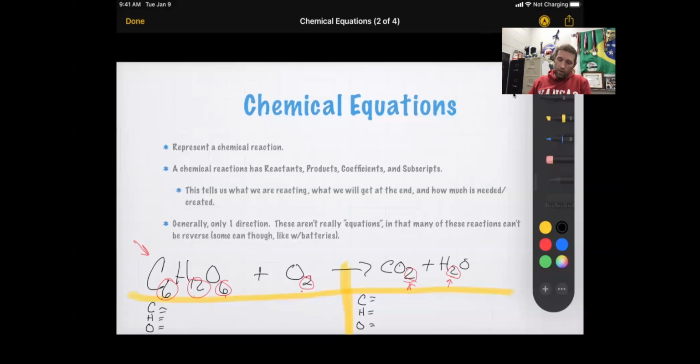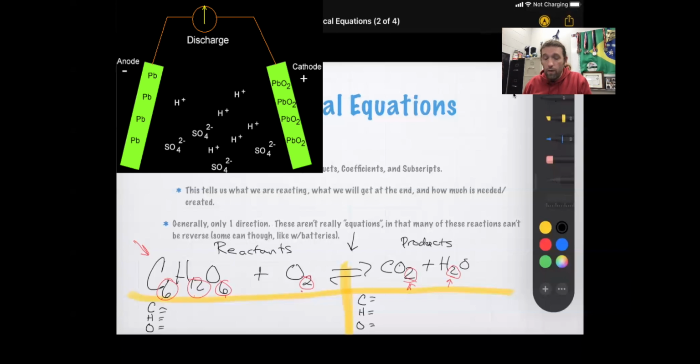Okay? All right. So on the left-hand side, the reactant side, by the way, these are the reactants, and these are the products. And this thing right here indicates that it's a one-way reaction. We can't go the other way. Now, if you saw an arrow that looked like this, then that would mean that you have a reaction that can go back and forth, like the reaction that happens inside of a rechargeable battery. Cool? Okay, that's not what we have here, though. So this is a one-way reaction. Once we react this stuff, it's not going back to sugar and oxygen again. You have to do special stuff to it to make that happen.